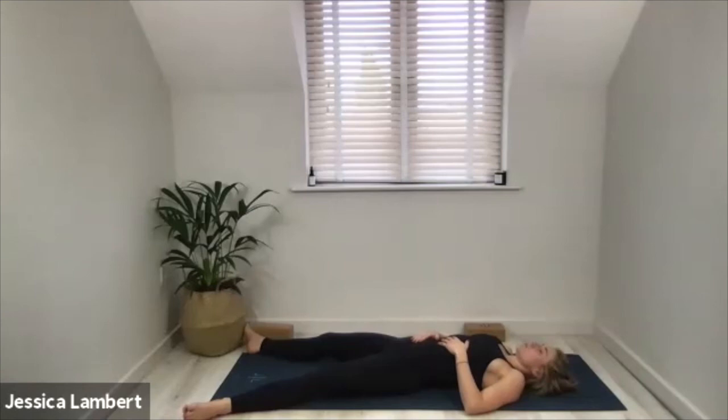I know it feels a little bit weird, but it's quite a nice cooling breath. So notice that the breath you bring in is cooler and use it to cool the body down. Go for 5 more. And after you've taken those 5 breaths, just easy breath, normal breath.